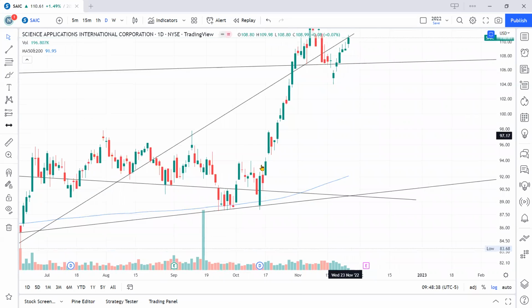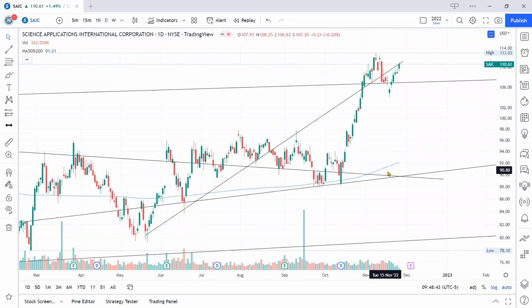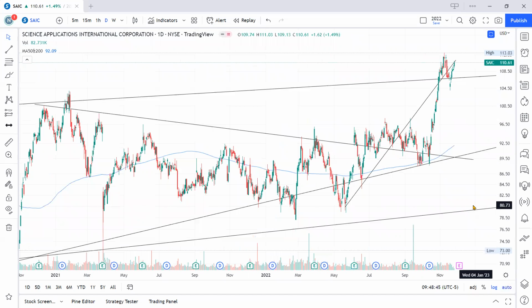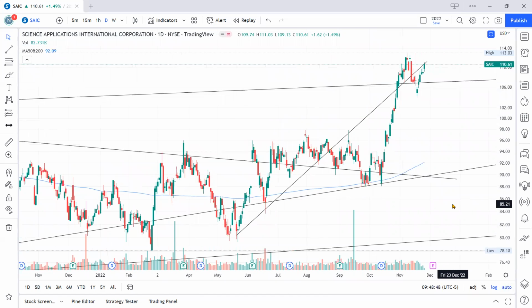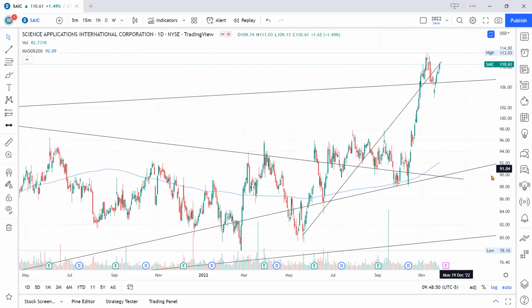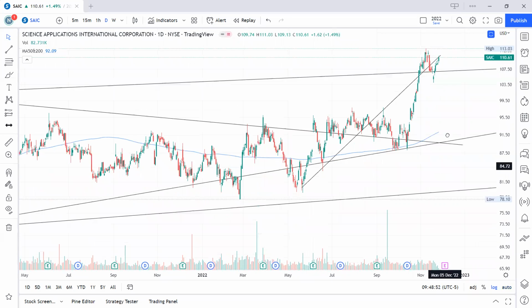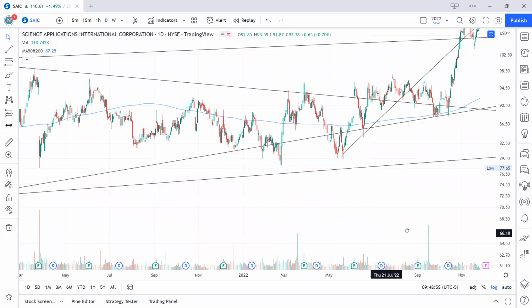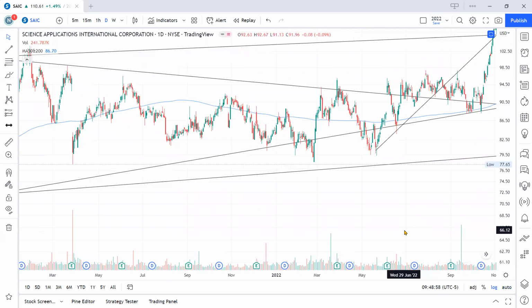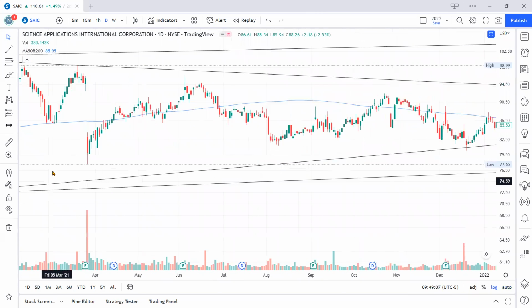All right, so the next thing we're going to do is add the horizontal supports. Okay, the way I do it is I look at over many days, so I'm going to make this a little bit smaller. I look down here at the volume candles, okay? And I only pick out the ones that have the highest volumes. So like all of these to me are very similar. So I'll do this one. Okay, so what I do is I zoom in a little bit, put my line at like the edge there and do Alt H. Oh, actually the switch.